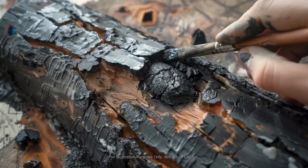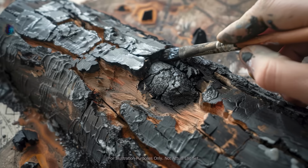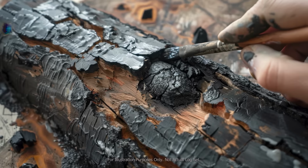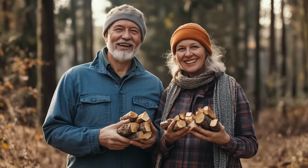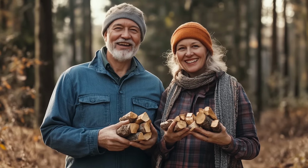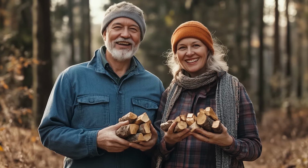With the DragonBlaze, you can use the included pine wood chunks, which are sculpted and hand-painted to look like real firewood. The product ships with several different chunks that you can arrange in many different styles to your liking. You can even use real wood if you prefer. Feel free to swap out the included pine logs for birch or just about anything else you can think of.